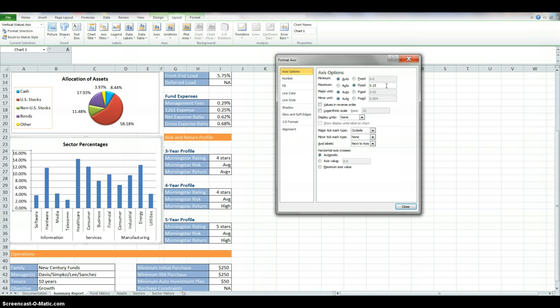Okay, in the major unit, right here, it says that it's automatically going to be 2% increase. And you can see that it's 2% increases here. We're going to change that to a 5% increase. So we're going to fix to 5%. Okay.